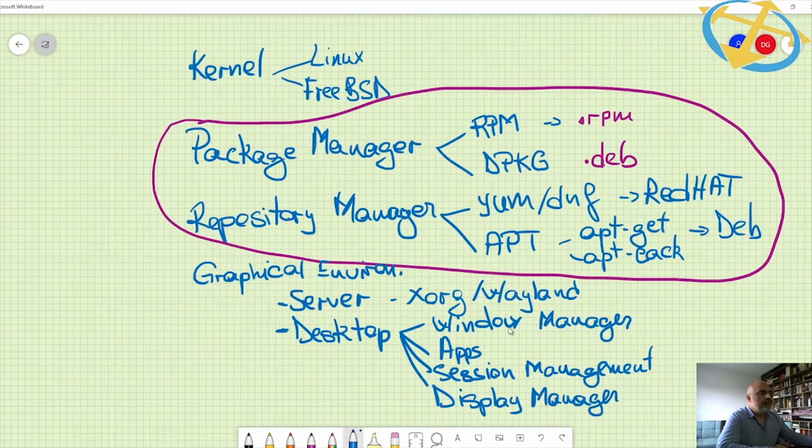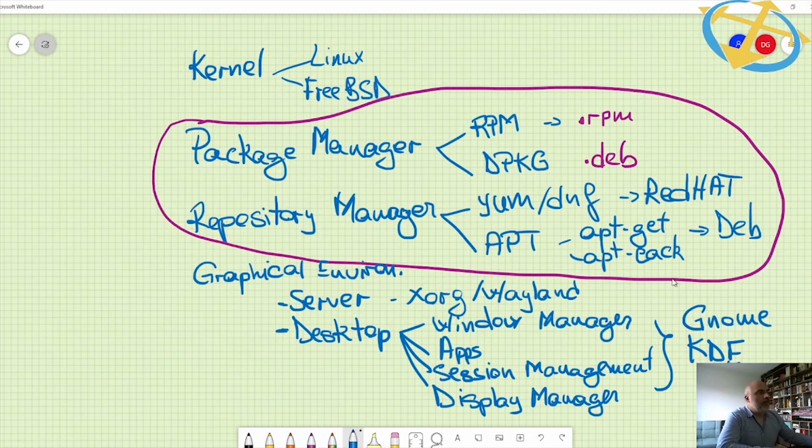And usually all of these components of the desktop environment are packaged under a name like GNOME or KDE. These are the two main options that you have for the desktop environment.